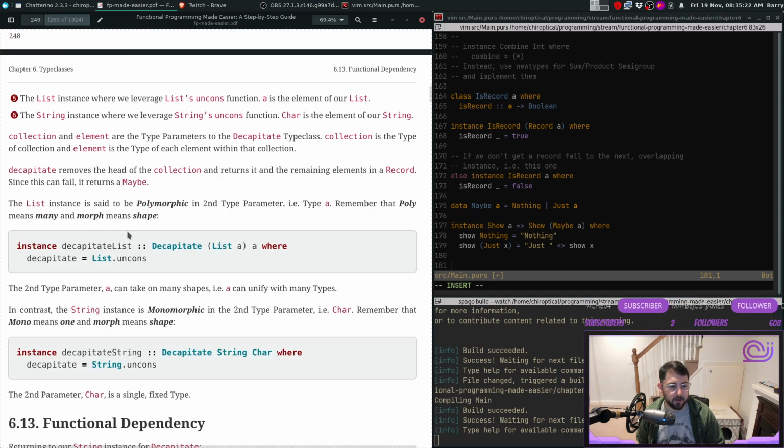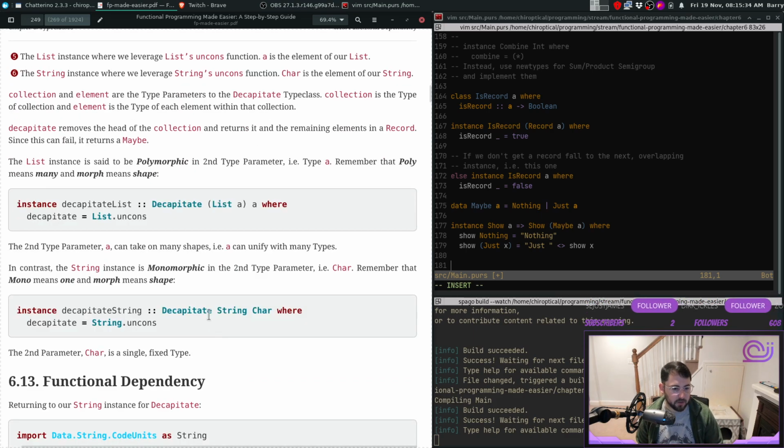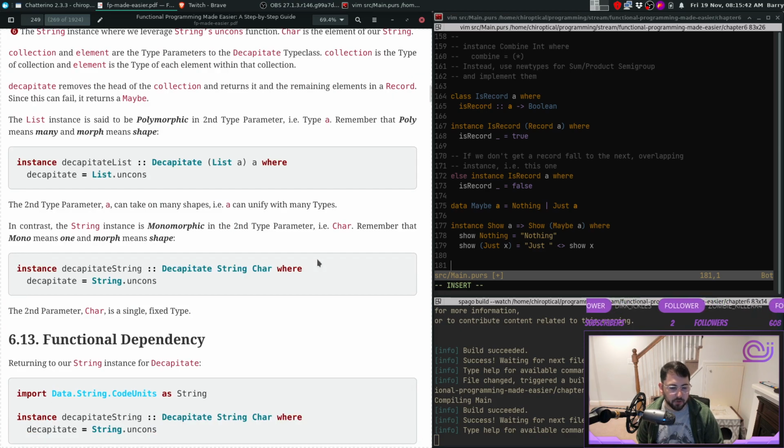Okay. The list instance is said to be polymorphic in the second type parameter. Remember that poly means many and morph means shape. Second type parameter A can take on many shapes. In other words, A can unify with many types, which it should be able to, right?